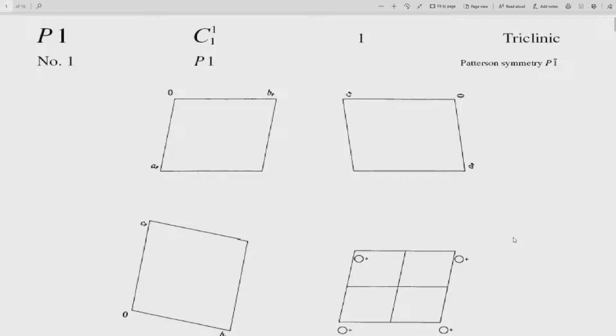So in order to find out what the space group is, we should know how the symmetry elements are disposed in a given space group, and how each and every object repeats itself based on the symmetry that is present in a given space group.